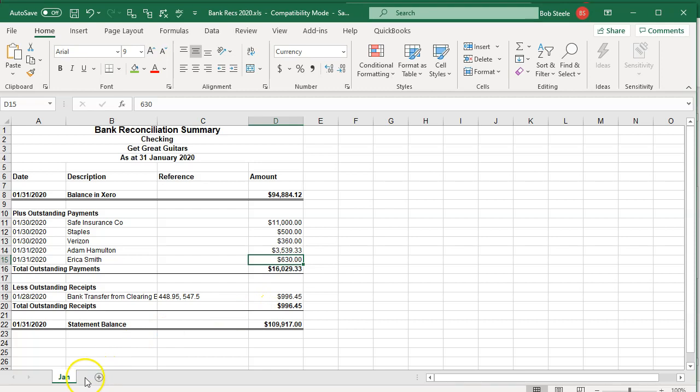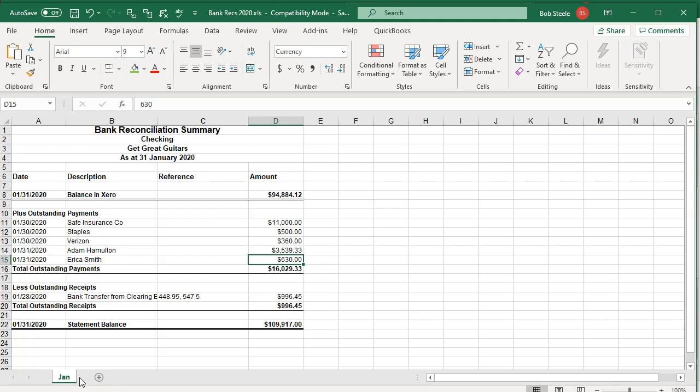So then I can imagine every tab. So we'll do February. I'll put February here. And then if I wanted to print out all the bank recs for the year for like an auditor or give this report to somebody, then we can give them all the bank recs. So I would highly recommend having all the bank recs either in PDF format or in an Excel sheet or both, if possible, after each bank reconciliation.